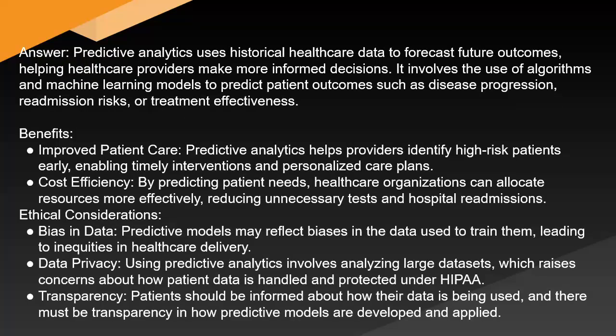How does predictive analytics help in improving healthcare decision-making, and what are the ethical considerations? Answer: predictive analytics uses historical healthcare data to forecast future outcomes, helping healthcare providers make more informed decisions. It involves the use of algorithms and machine learning models to predict patient outcomes such as disease progression, remission risks, or treatment effectiveness.